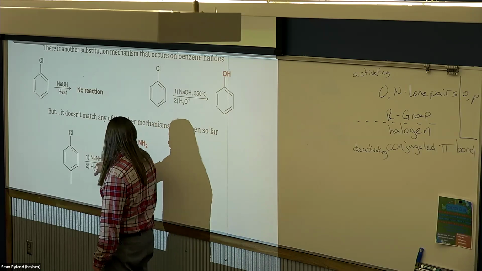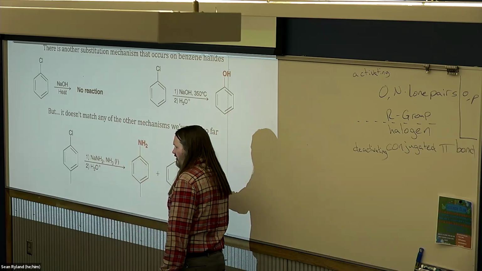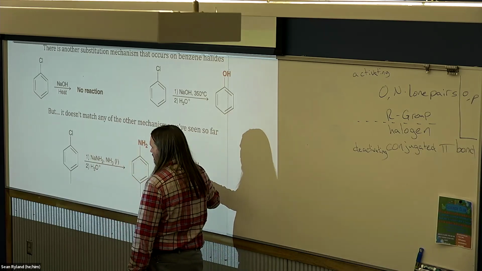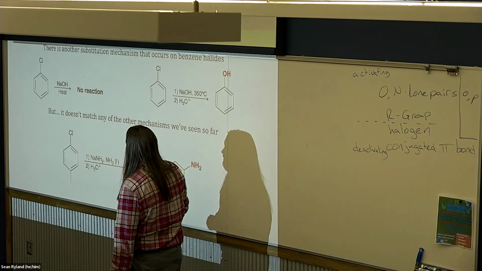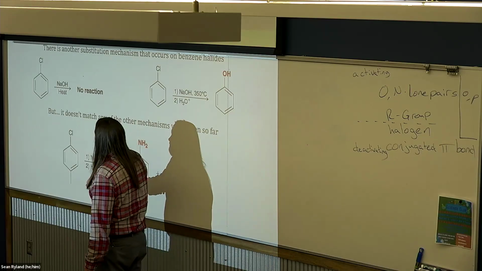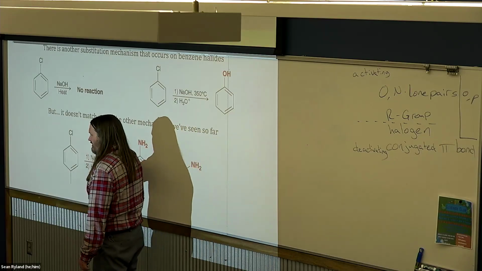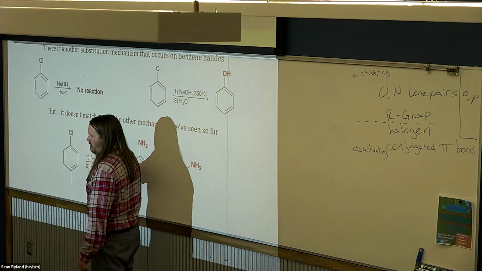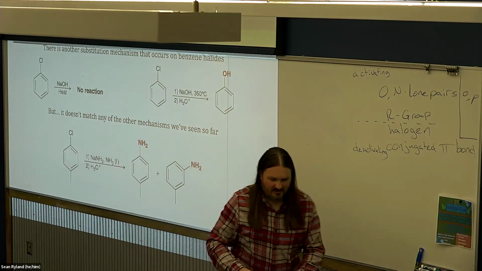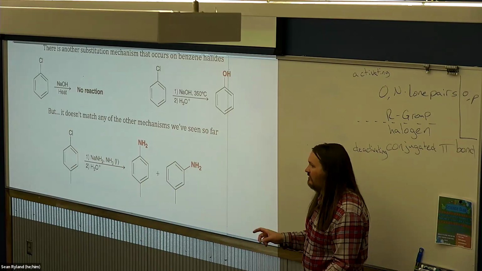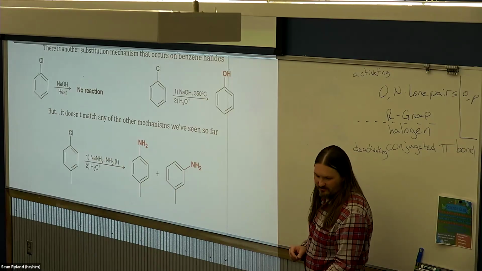If we use any OH here, we put an OH there and an OH here. But you also switch out the heat for, I think, so if it's not OH, you don't need the heat as much because this is a much stronger nucleophile than hydroxide is. It's a stronger base too. So let's talk about why that works.